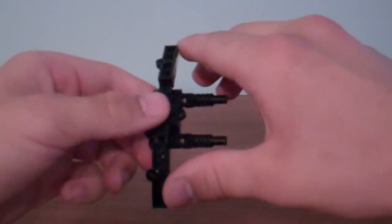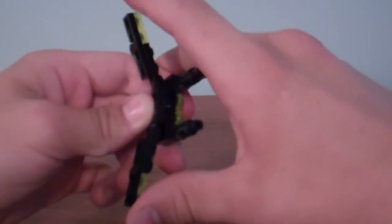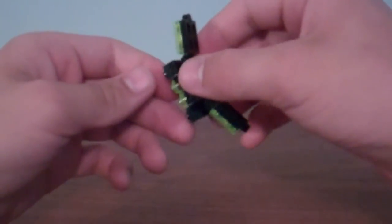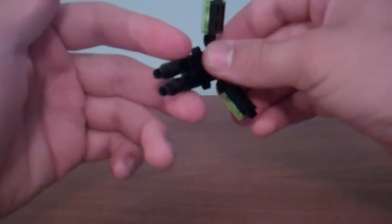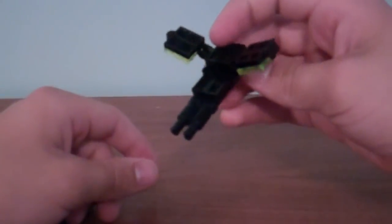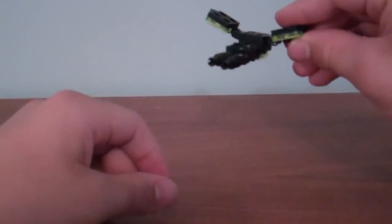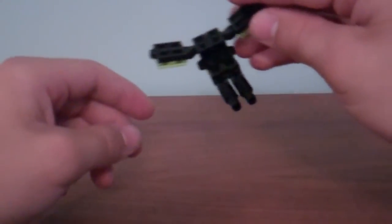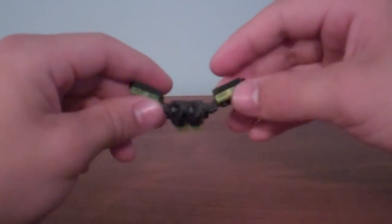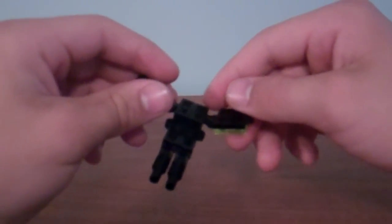From there we'll go to his mobile cannon mode, where you fold these up, like that, fold them down, like that, bring them around, and straighten them out. And there you've got this, which I took the idea kind of from Fall of Cybertron Shockwave, where he turned into a cannon that just flew around. That's what this is. Fly around, shoot stuff, and then transform into a flying mode and get out of there. So yeah, those are all 12 of his modes.